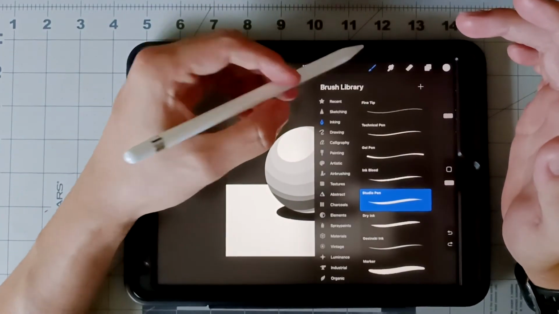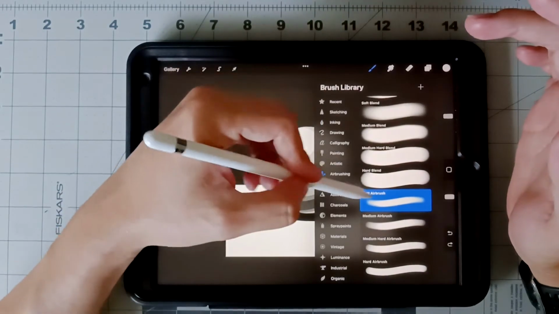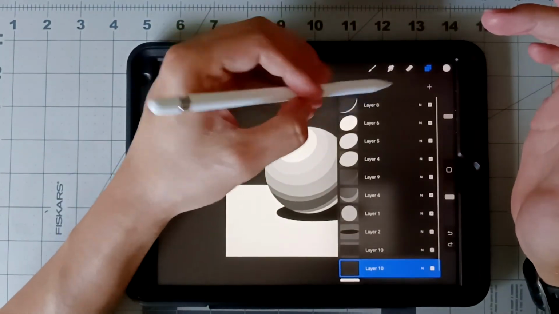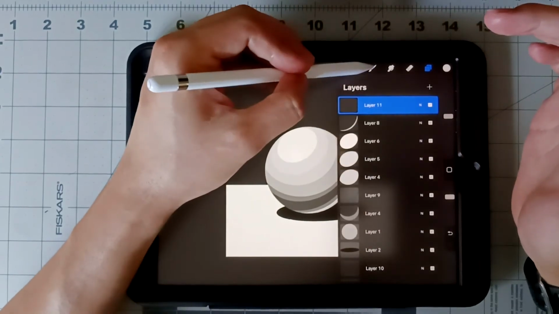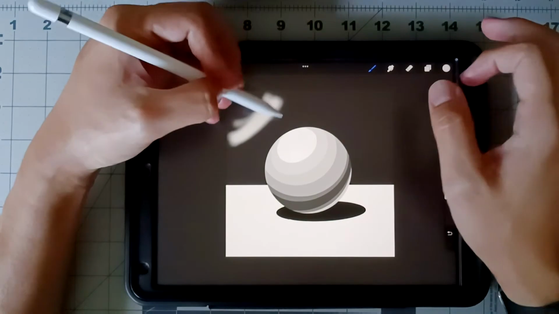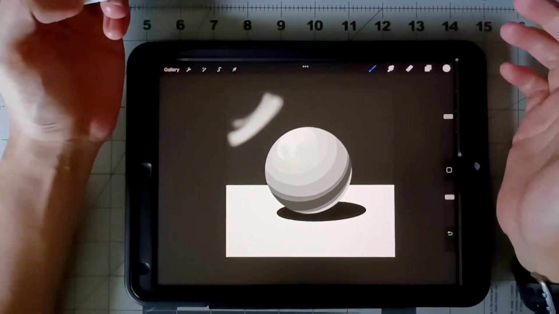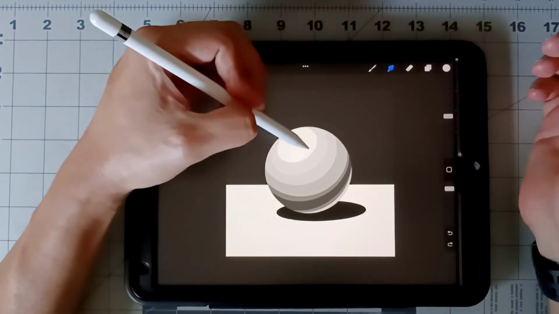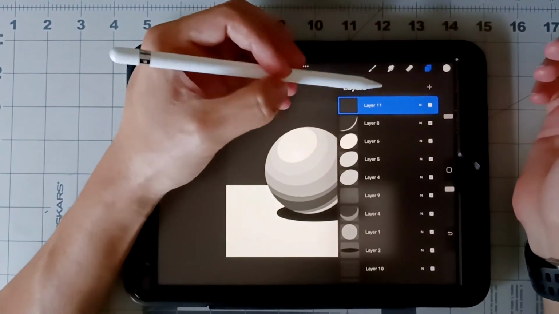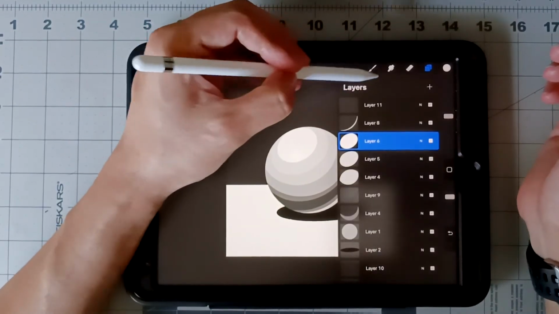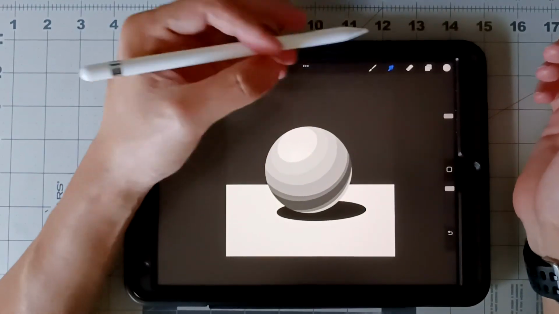You can use different strokes, like the airbrush stroke, and make it softer. This one gives you a soft, blended finish, like this, and you can just blend it in if you really want to. Another one, you can use the smudge tool if you like. Wait, it's not on the right layer, so I want to be on the right layer. Let's say the top white one. Yeah, that one. Now we use the smudge tool.